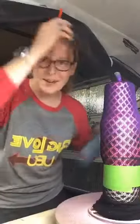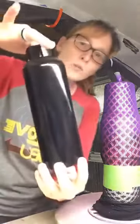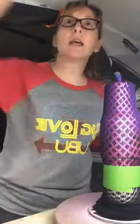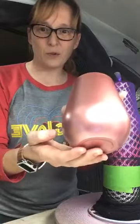This color, I do not make up the names of the paint. This is called Murdered Out Black. My husband absolutely loves this black. I'll show it to you. This was one he painted, just base coated last night. He's getting ready to do something with this hydro flask. Not sure what he has in mind, but he's pretty darn good at this. And then this is a rose gold. I really like this rose gold.